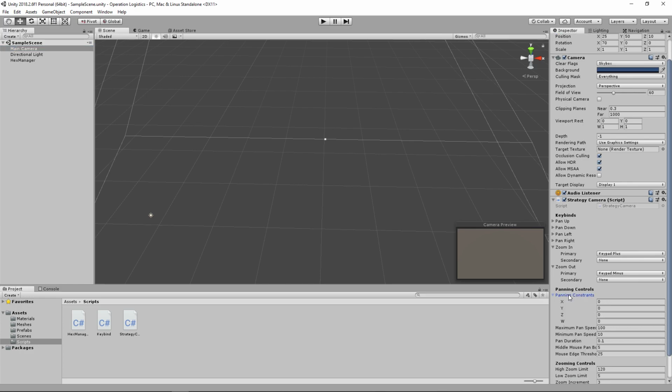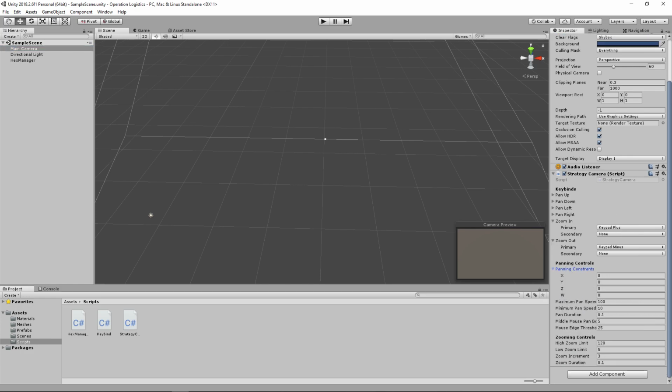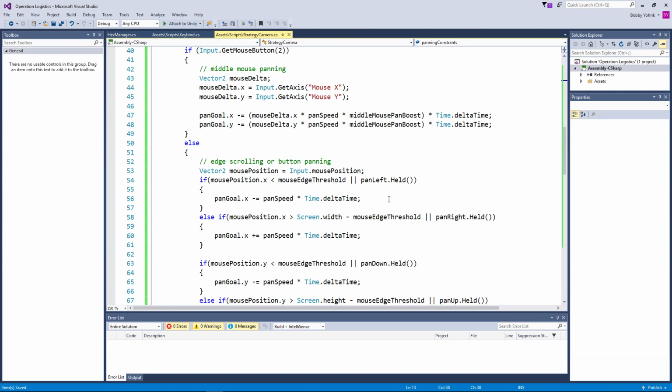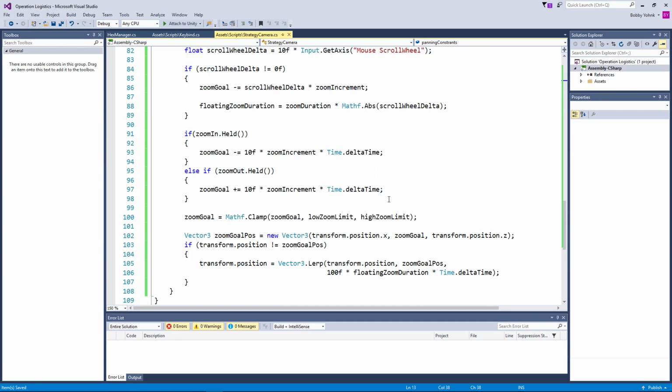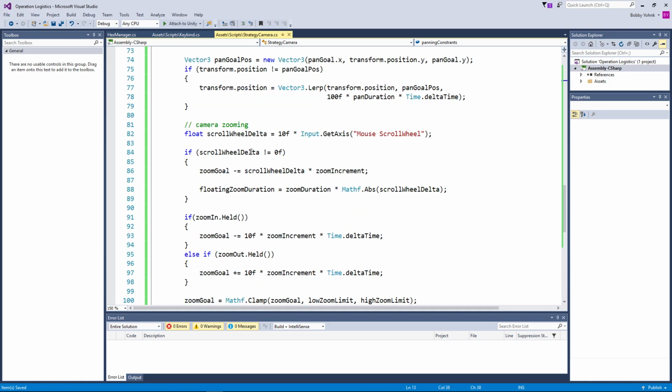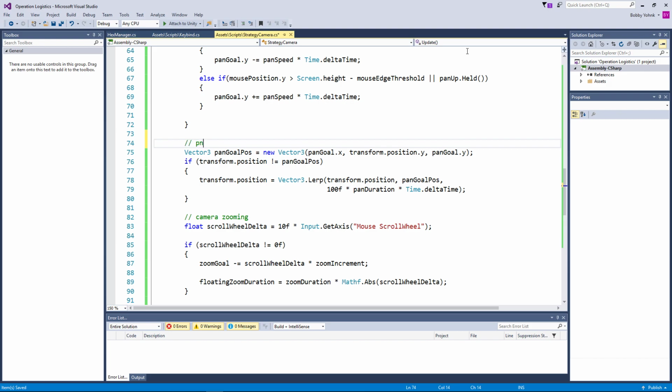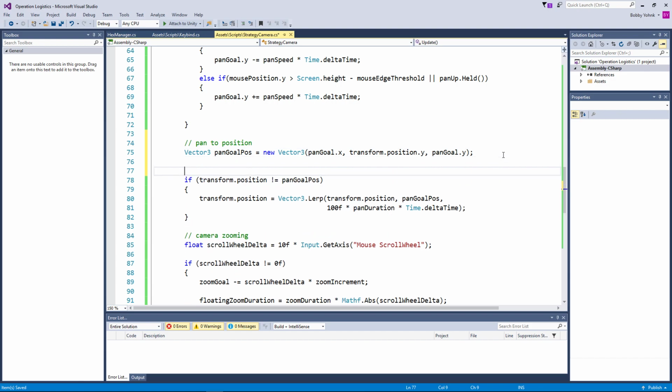Panning constraints. Yeah, XYZW. Okay, so in the strategy camera script, before we do the actual panning to position, which happens right here, and I'm going to go ahead and add a comment there, pan to position, we need to ensure that all of the points within the X position and the Z position of pan goal position are constrained.